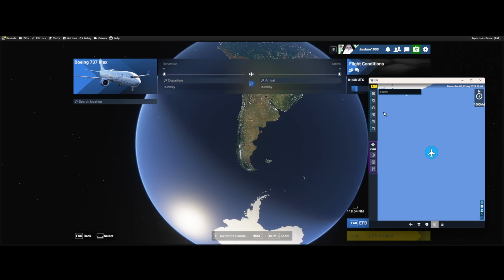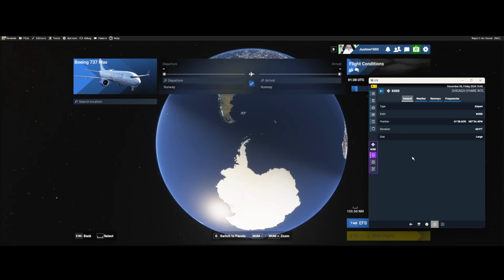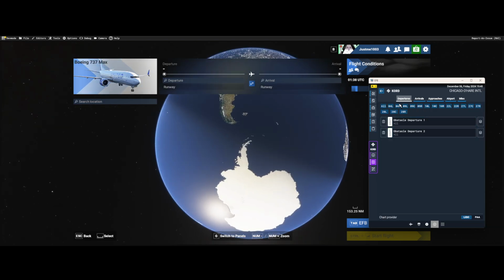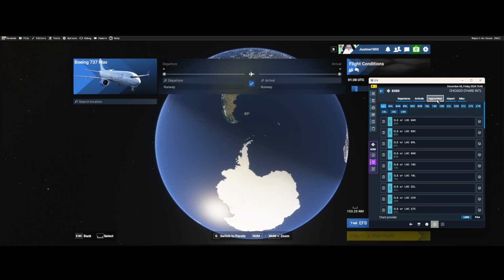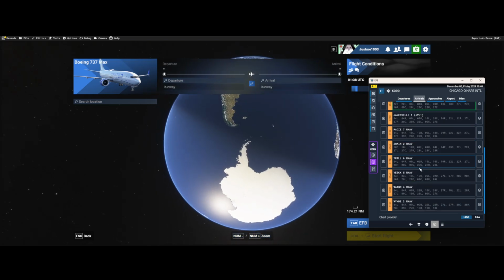And the same can be done for the arrival. So if we go back here and go down to our arrival, and we want our charts, there's all of our charts, right? There's our arrival, there's our approach. And so we can do exactly the same thing here, look at our arrival and pick the actual arrival. I won't do that in here, but you can see that all of our charts are here.